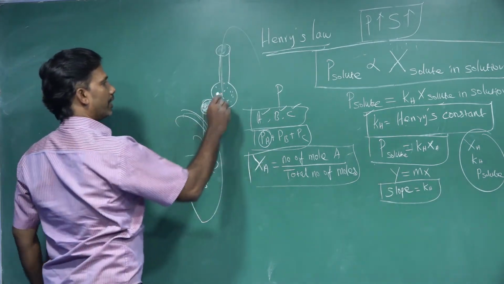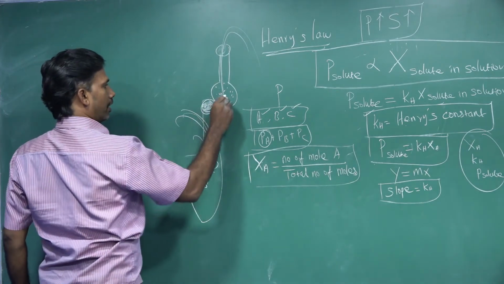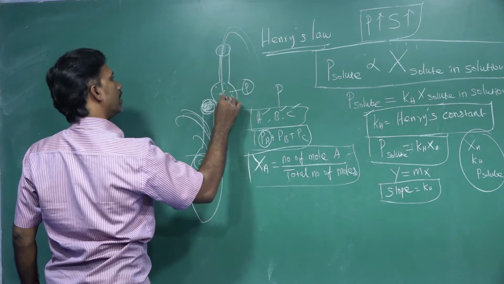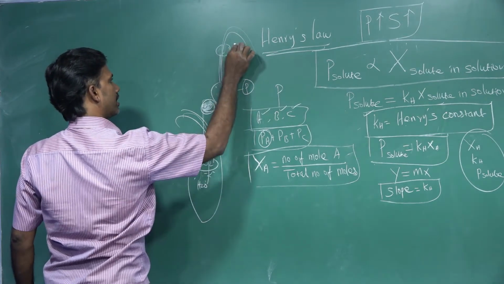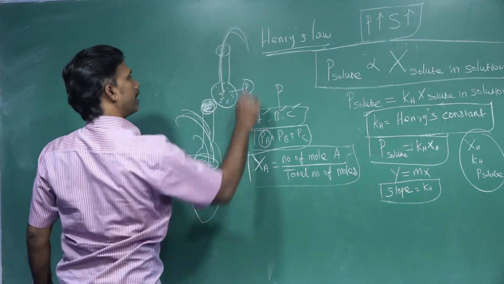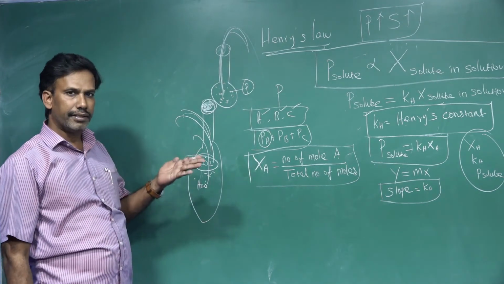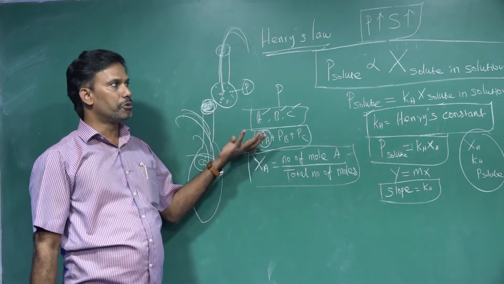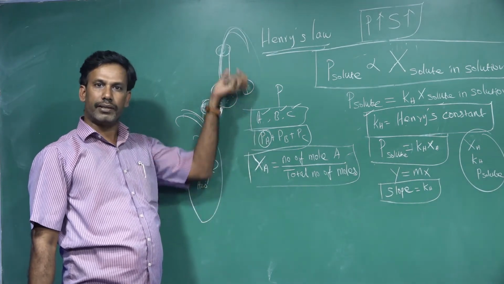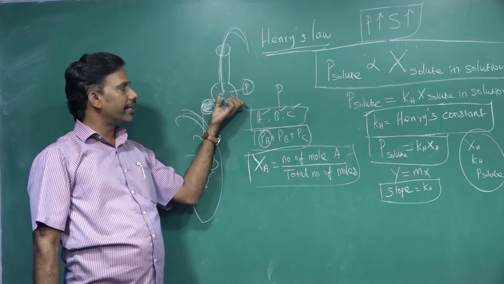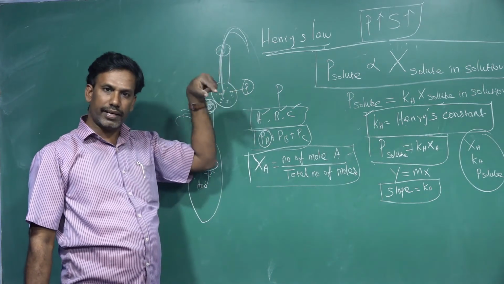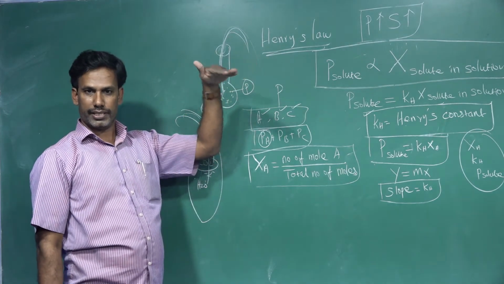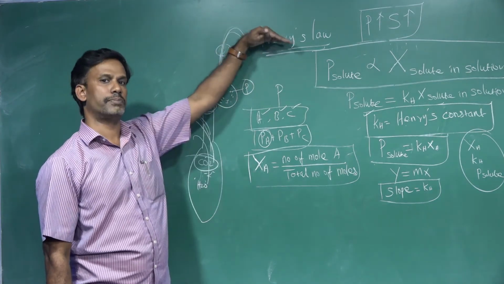Why is it coming out? Because it is dissolved at a high pressure. Pressure is more. While it is opened, the pressure drops to the atmospheric pressure. What is happening? Pressure is reduced, and automatically the dissolved gas particles will come out. That's why the carbon dioxide dissolved in aerated drinks comes out when you open the bottle, because the pressure drops to the atmospheric pressure.